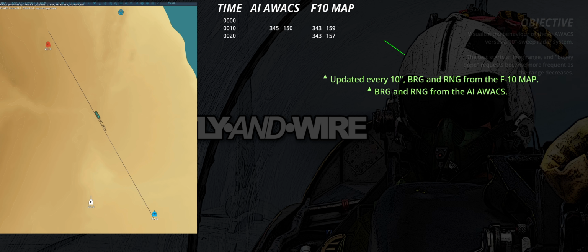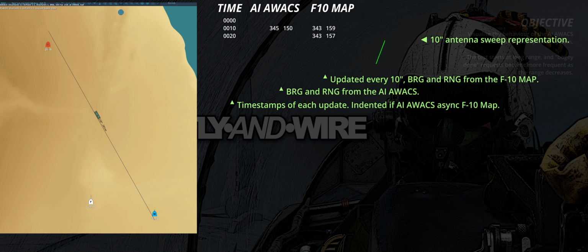The first test is the classic bogey dope spamming. A target approaches zero cut, high VC. The AWACS is located about 200 nautical miles from the action. The green thingy spinning represents a radar antenna, completing a full sweep every 10 seconds. For simplicity's sake, the bearing and range are updated at the same time. A minor discrepancy is expected due to how values are collected. The indented timestamps represent updates from the AI AWACS.